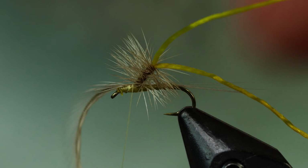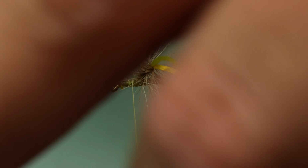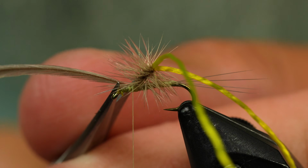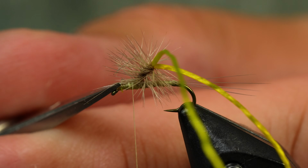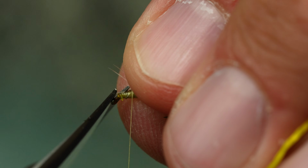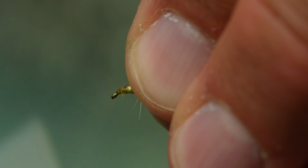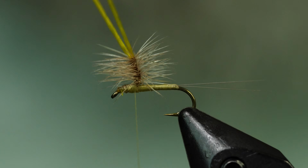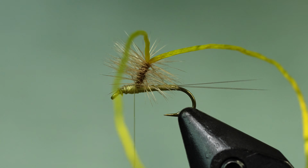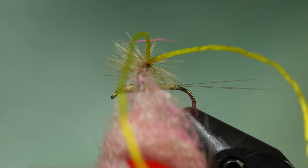I can release the Span Flex, and yes, it would be easier if you had like four hands for this one, but I'll try to get my fingers out of the way. Sometimes because of this tie down, you've got a lot of hackle fibers to trim off as well. And you can spend time and only tie down exactly the stem by splitting everything out of the way, but I don't have time for that. Alright, so there we have it. That's our hackle section ready to be tied in, and this is where the indispensable part comes in.